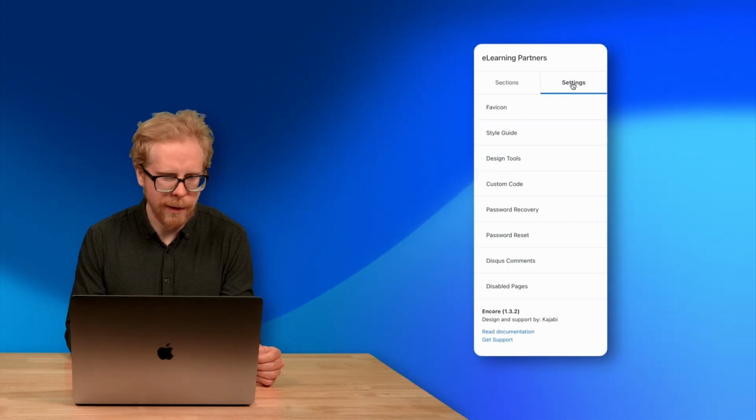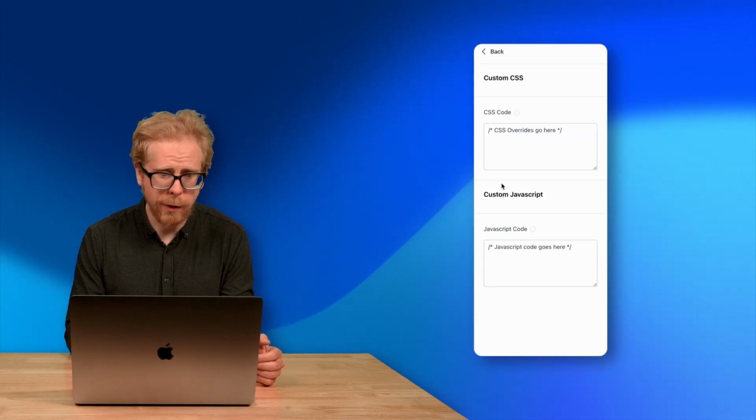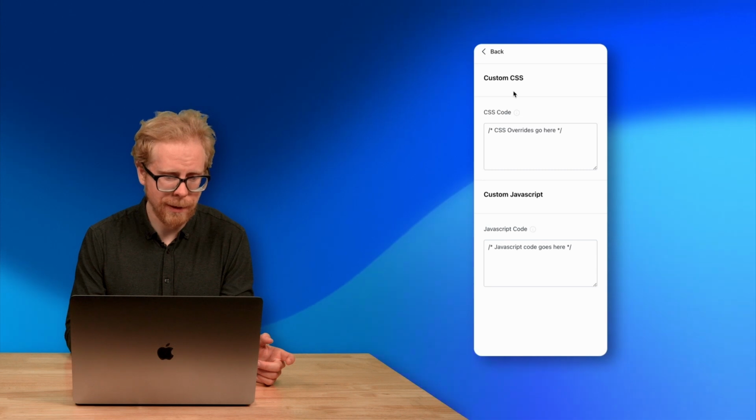Then we have the settings for our homepage. We can edit our style guide. You can even add custom CSS and JavaScript code. For us, we don't really do this. For some of our clients like CoStar, we have made tweaks like this. But they are a massive company making enough money to justify customizing the Kajabi experience. Okay, putting the time and putting the money in to customize it.